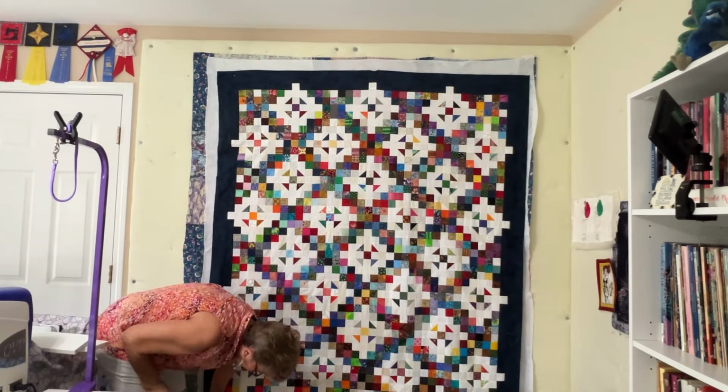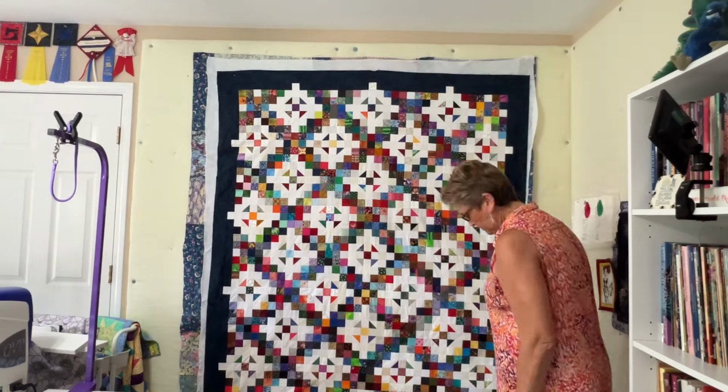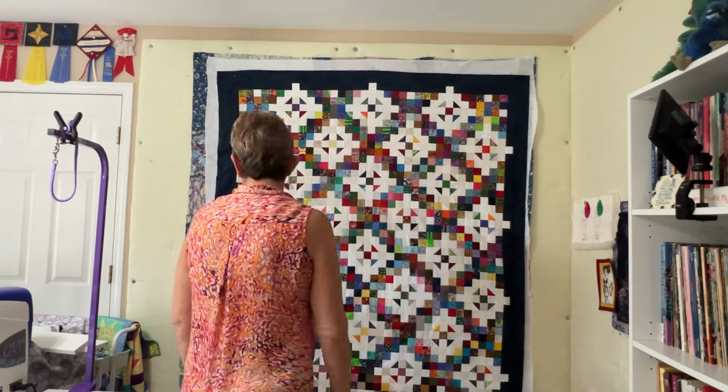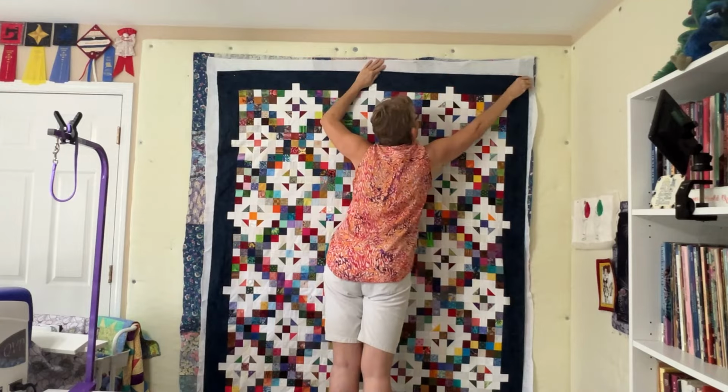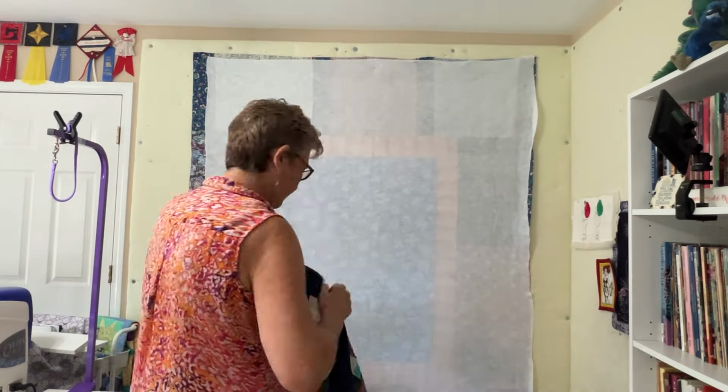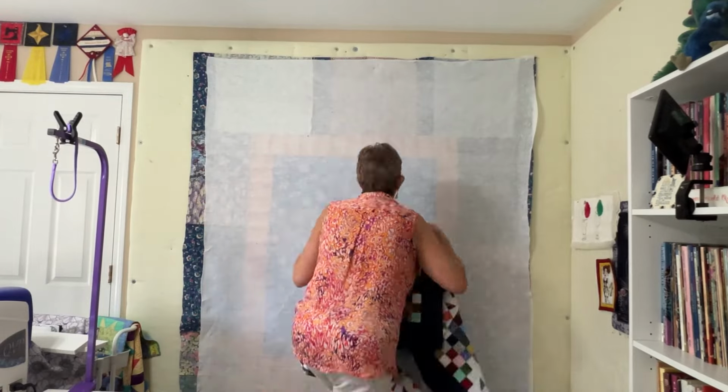And again, I'm going, okay, I don't have a whole lot of room on that right-hand side. But okay, I guess that will work. So I go back up and just mark where my center is. Now I'm going to take that top outside and spray it, and then bring it back in.